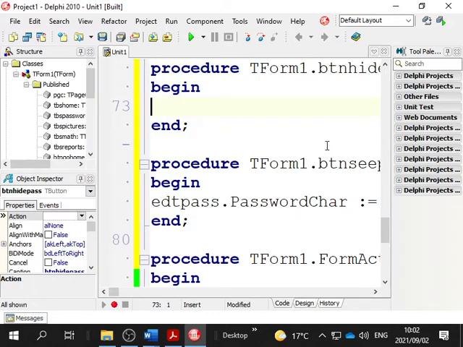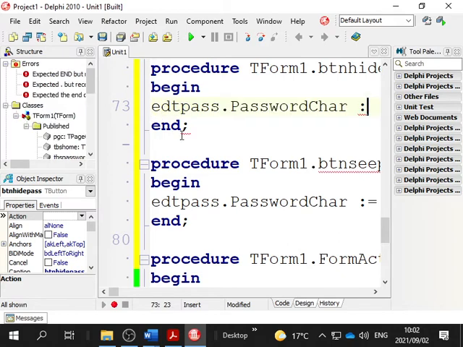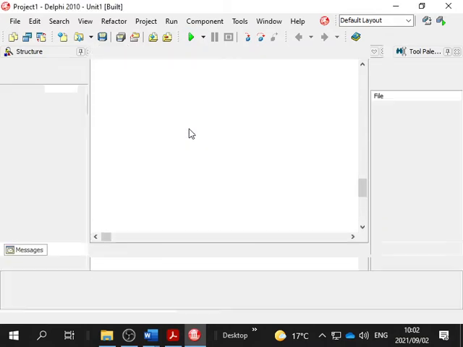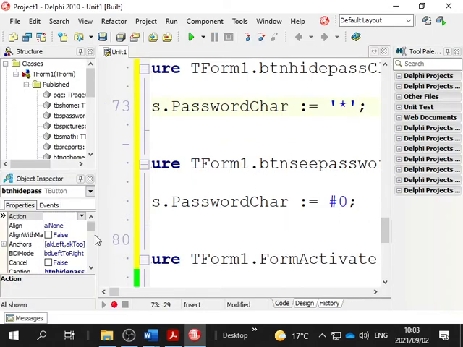And then that will be using the password char equal to a star. And I'm thinking that would be fine. So let's do that again. Right, 3, 4, 5. C password, hide password, C password, hide password. There we go. So now we use two buttons.